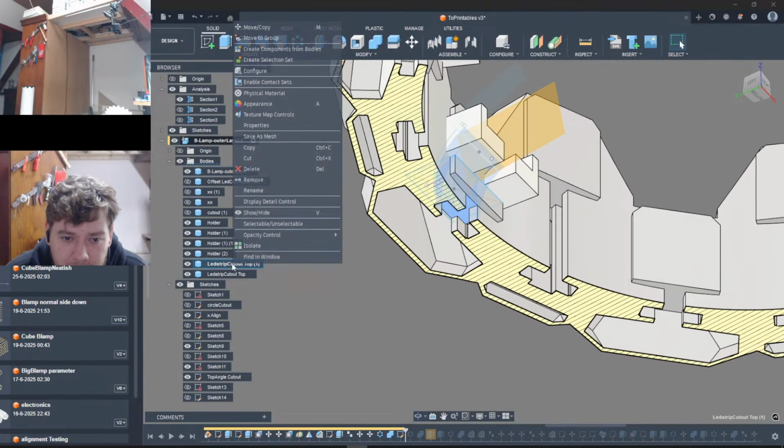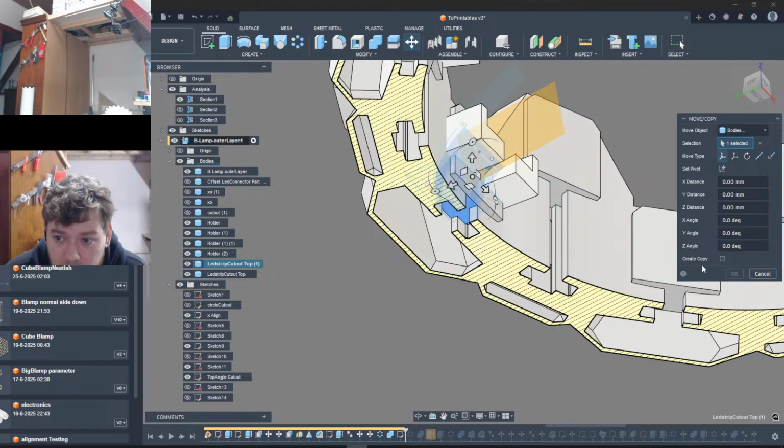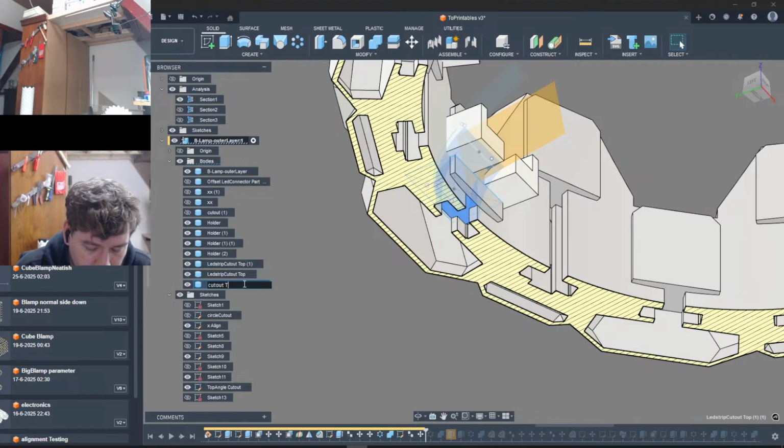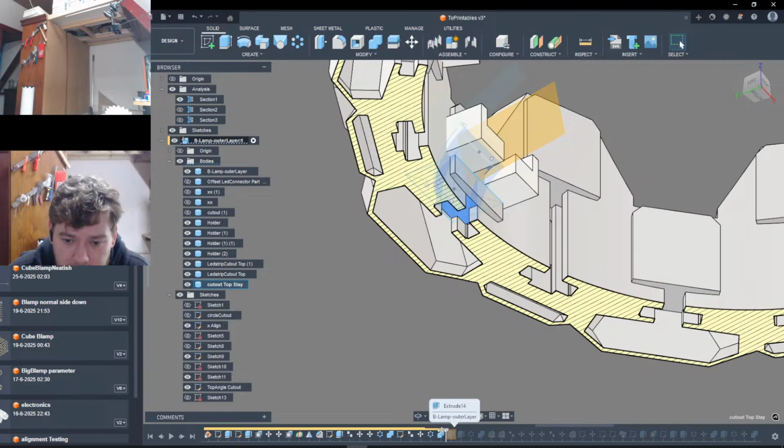Yeah, I need this one. So, there we go. Make a copy. And hopefully cut out top, stay. And hopefully I don't screw it up with this one.